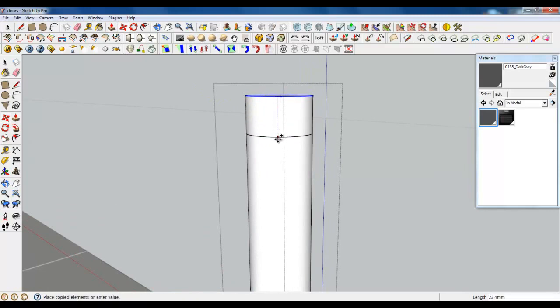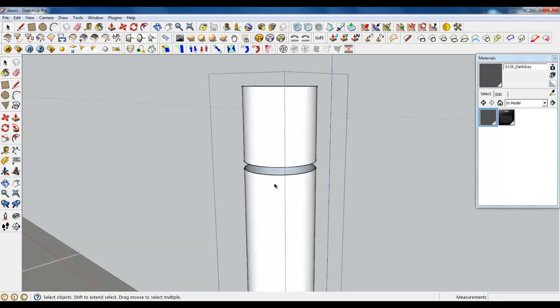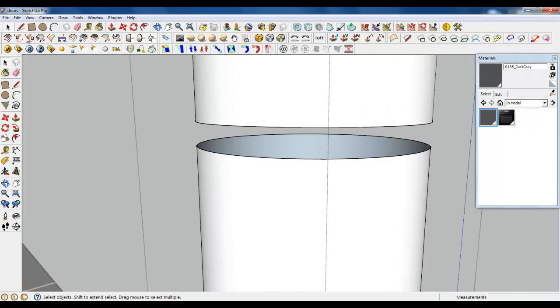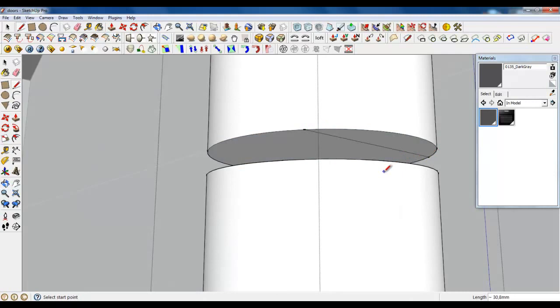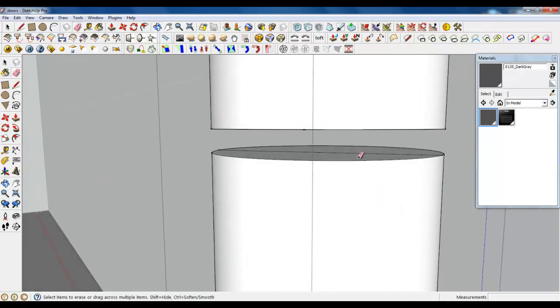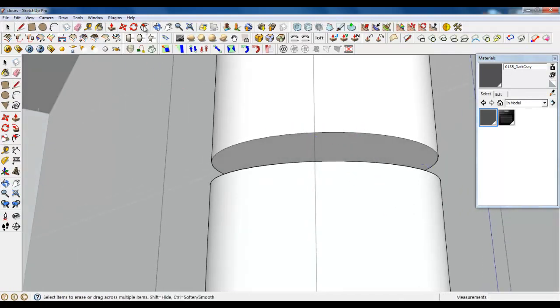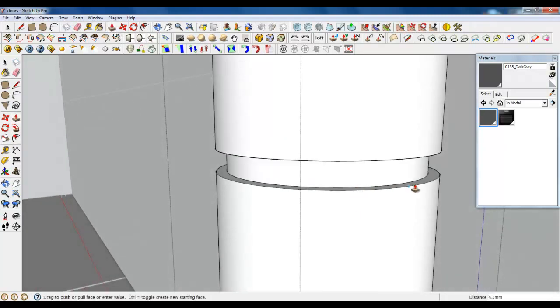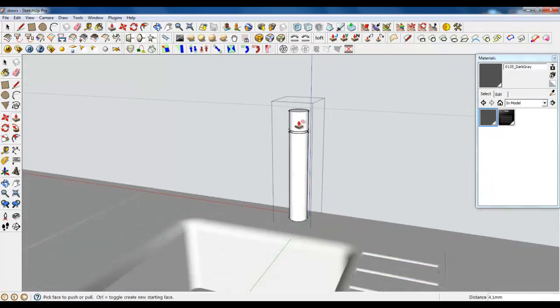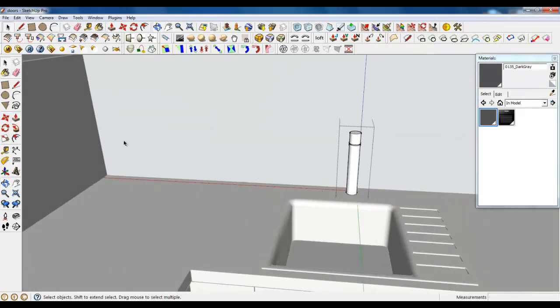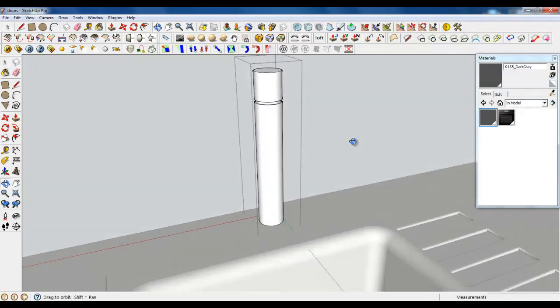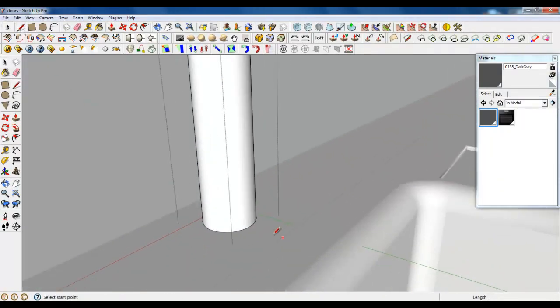Now we need to give it more detail, so copy a circle and another one circle, delete selection, and create faces to the pipes. Use eraser to delete these lines, and with offset tool create additional circle to connect them. It's good now. Also we need another pipe. It's really easy to create.